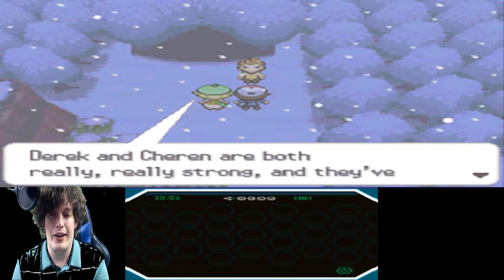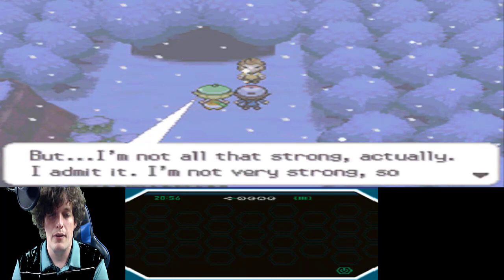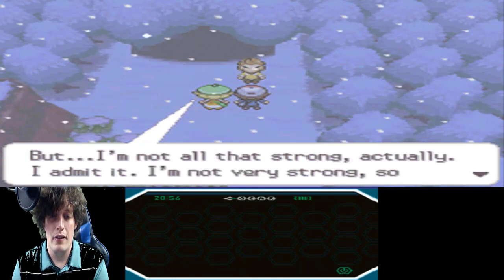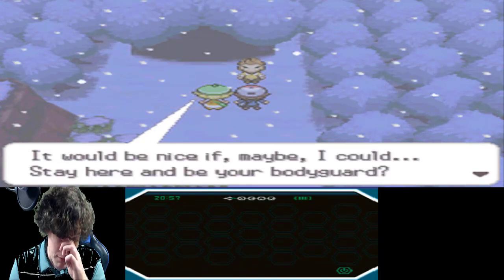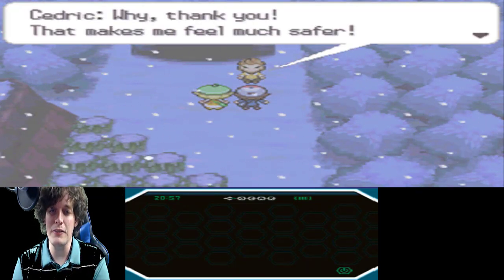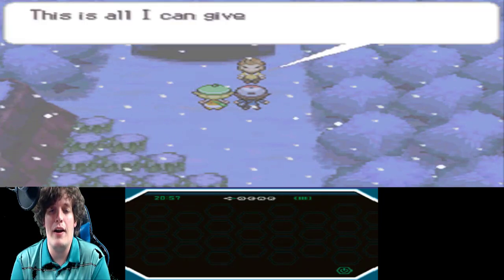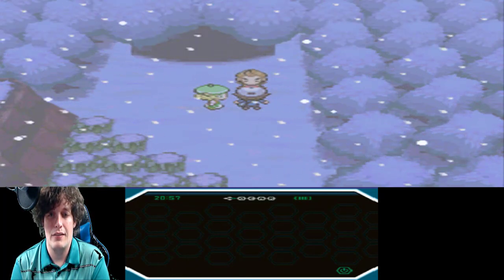Don't worry. Derek and Sharon are both really, really strong, and they've beaten Team Plasma before. But I'm not all that strong, actually. I admit it. I'm not very strong, so I was thinking it'd be nice if maybe I could stay here and be your bodyguard? Why, thank you! That makes me feel much safer. Well, Derek, it's up to you. Climb the tower! This is all I can give you, but it might help you rest.